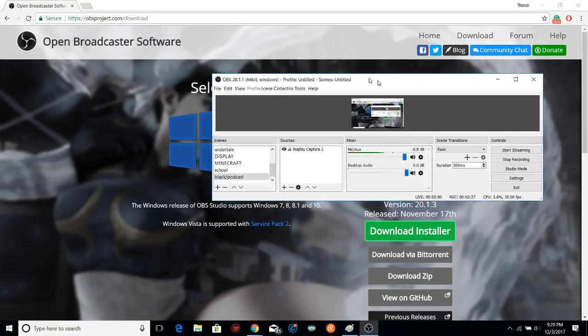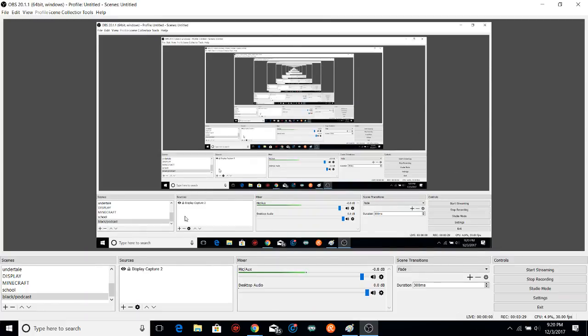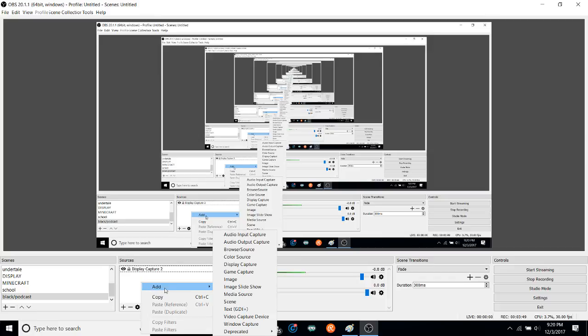So then after you get that, then you're here. This is what you see. This is what opens. And because I'm desktop recording, you're gonna see it all like a big mirror that just goes straight back. But don't worry about that. This is just a bunch of different scenes and stuff that I can do. You can add different sources. You can add a webcam. You can add different images. Game captures. You can do display capture, like that's what I'm doing right now. So it's capturing my whole screen at this point.